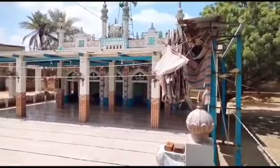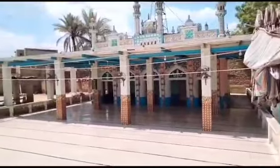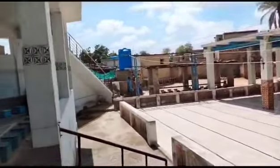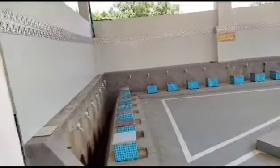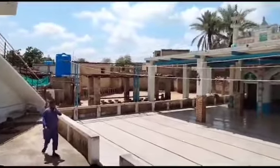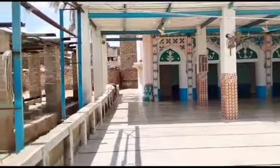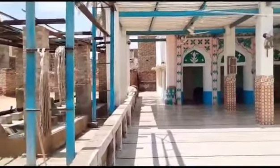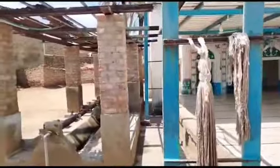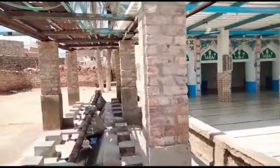This is the Jama Masjid of Wadi Missan. I came here first time with Hazrat Maulana Najm Sheikh Sahib — 15 to 17 years ago, I think. Now I come here weekly on account of my business. This is the wazukhana — this portion is the new one. But the wazukhana beside the courtyard is the old one. Look at the old wazukhana — it was full of people when I came here first time during the gathering of the two Jamaats of Sal.